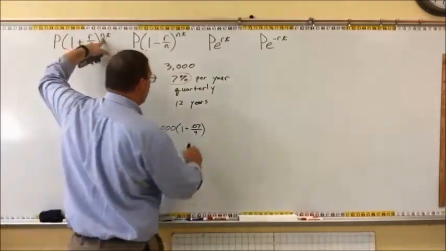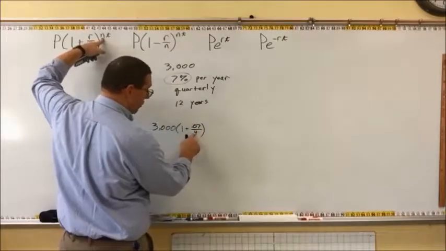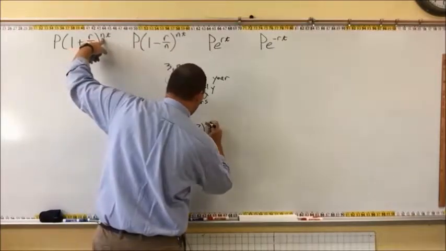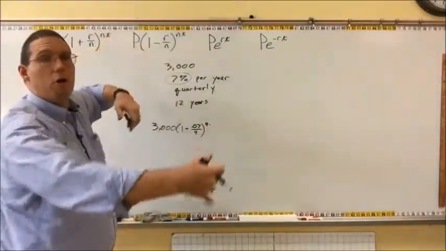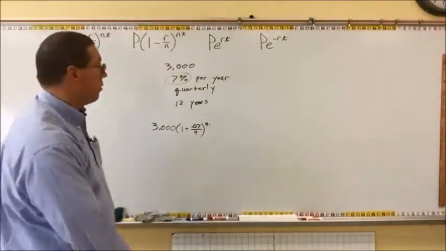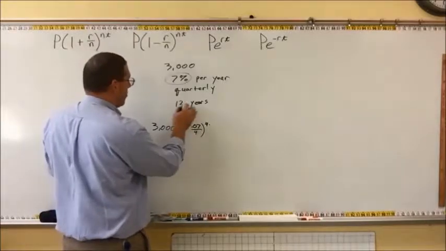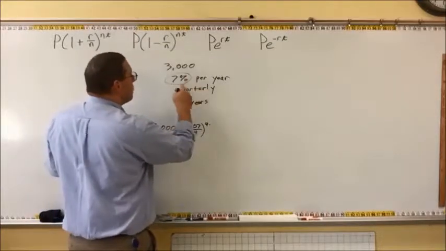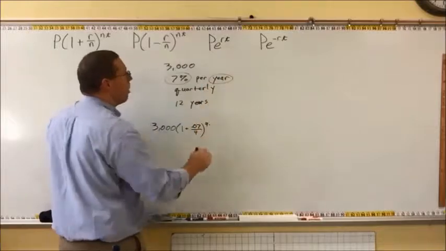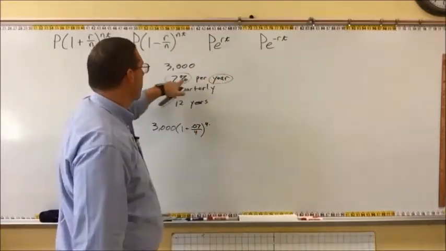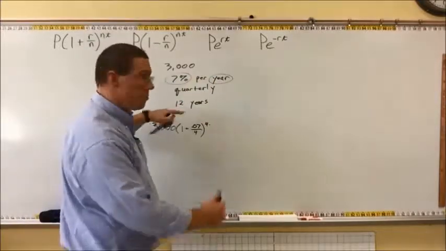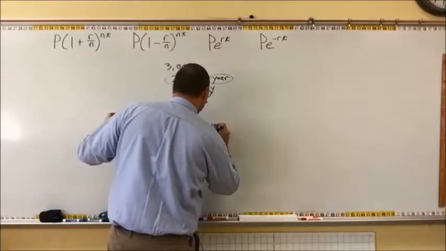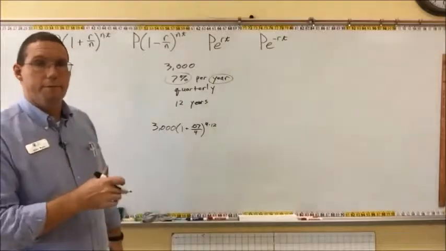Well, N, again, we already saw it. Whatever number is down here is going to be up here. So 4 times. T is how long is it growing? How long are we looking out at this growth? Remember T is dependent on the per time value for the rate. So how many years? Well, they told us 12 years. So we're going to put a 12 here. That's step one. Plug everything in.